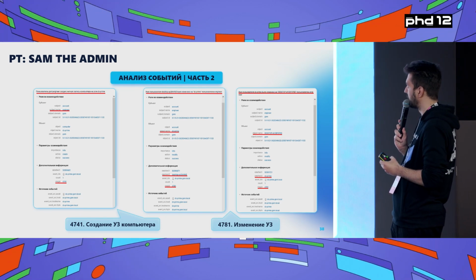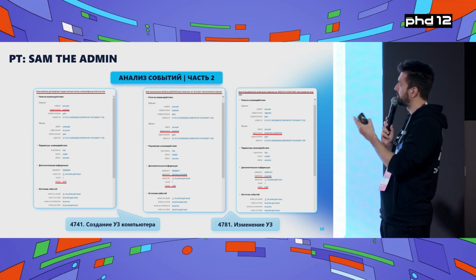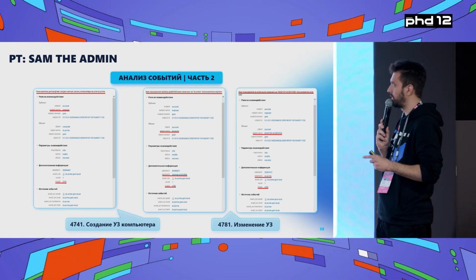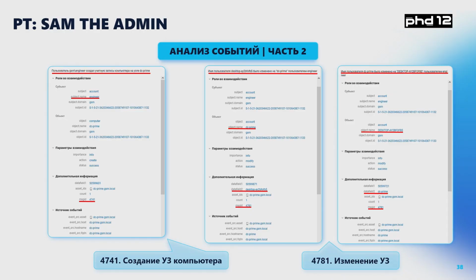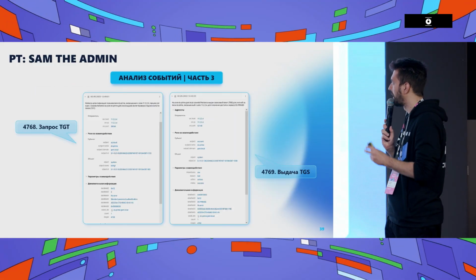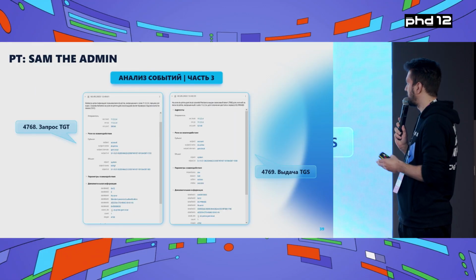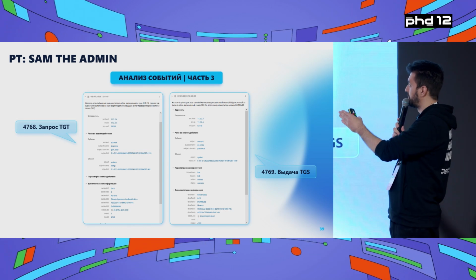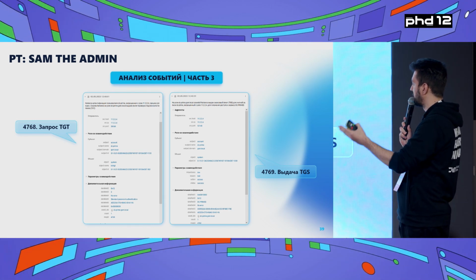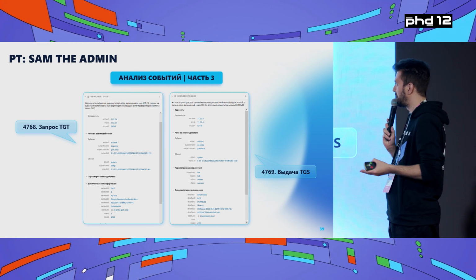The 4781 event, we see that the desktop account was changed for the domain controller name, but without a $ symbol. So these events show that actually there is something malicious taking place, and we can apply correlation rules for that. Correlation rules would be developed. We know that the computer was hacked, but we can actually look at TGT tickets and 4768 and 4769. We see that really there was a request to TGT and TGS was issued, and that's it.